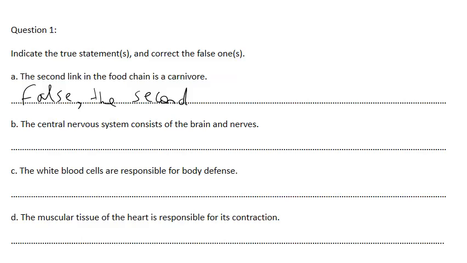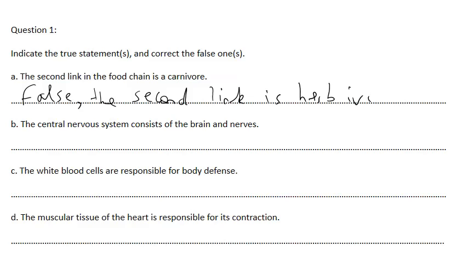But like I said many times, it depends on the given. This given is showing me that, let's say, the rabbit is feeding on grass. So we cannot assume that maybe this rabbit can feed on other animals, so it's an omnivore. No, stick to the given. If the given is showing only grass, it should be a herbivore. So the second link is herbivore.